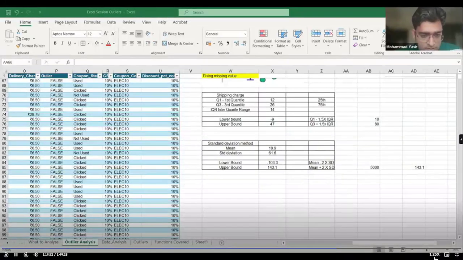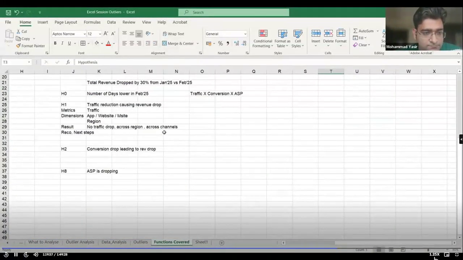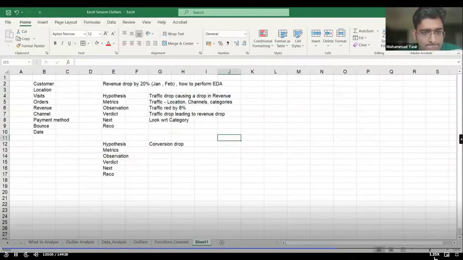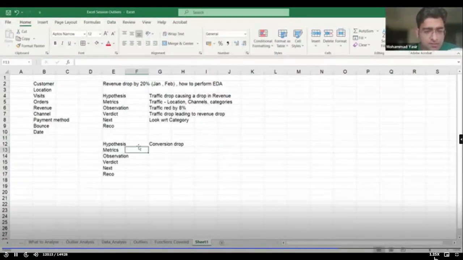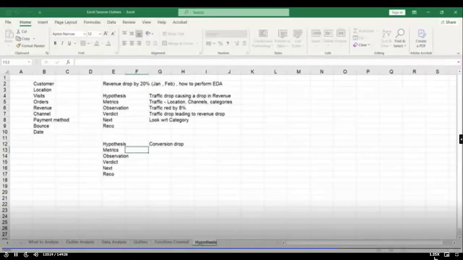So let me see if it is here or not. Okay. Are you able to see this? Sheet 1? Yes. Okay.